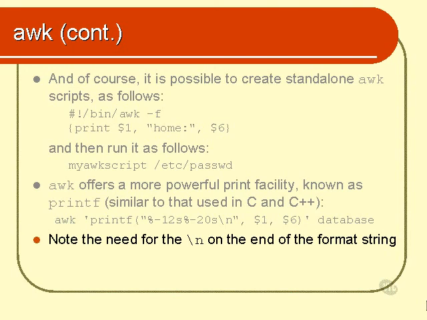Also note that using printf you actually have to specify that you want to have a new line at the end of the output if you do. And new lines are specified just as they are in C and C++ using the \n. If you want a new line followed by a blank line, then obviously put 2 \n's.